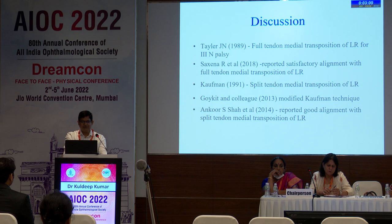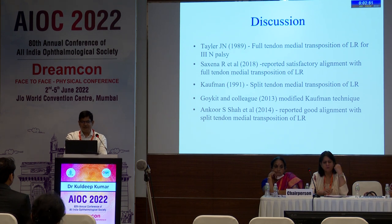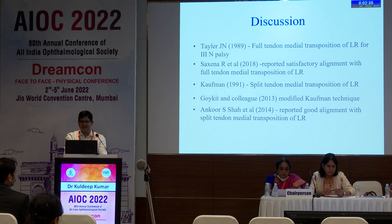The full tendon transposition was first described by Taylor, who just attached it to the superior nasal portion of the globe, and that was not very effective. But later on, it was modified to be attached to the superior border of the superior rectus and medial rectus. Saxena et al. reported satisfactory alignment, but they did it in cases of pre-existing vertical misalignment. Kaufman described split tendon medial transposition, and he put it 20 millimeter behind the limbus. So that was not that effective, but later on, Goikit modified it and attached it at the insertion of the medial rectus. And recently, Sah et al. reported a good success in this procedure.